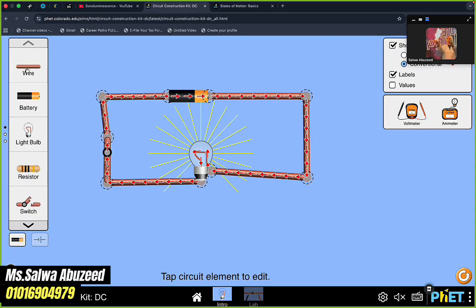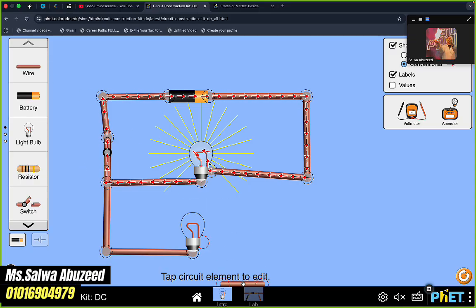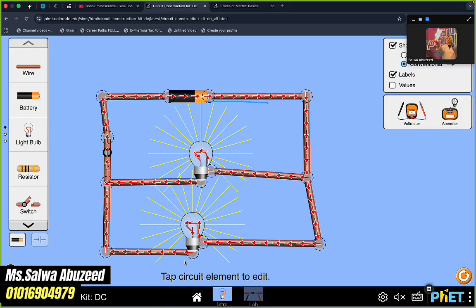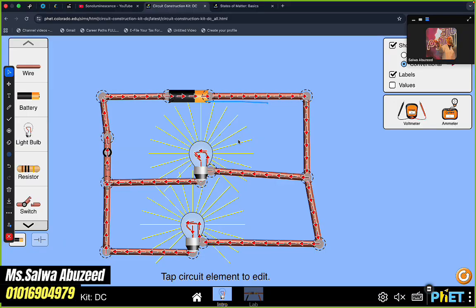I will get an extra wire. I will do it like this. Put my lamp in this wire and connect it like this. So in this parallel, I see that it's moving in both circuits. Like how? What do I mean with this? Look over here, it goes through this one and also moves through the other one.